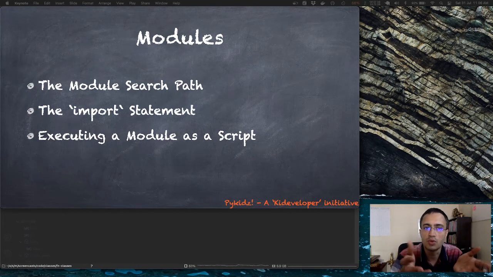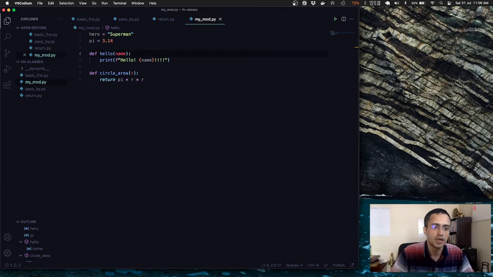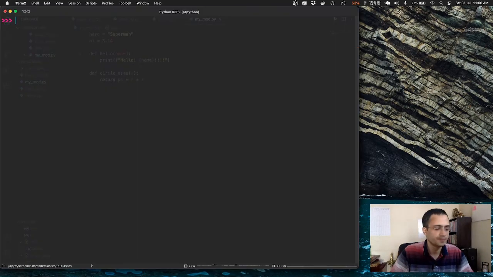Since both modules and scripts are the same file, even modules can be run like normal code, just like you ran scripts earlier, right? So let us look at this module that exists. Now let us do it the standard way. Let us actually run it. So I'm going to get out of this.